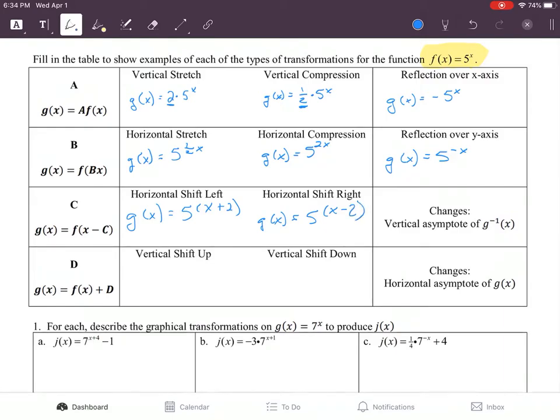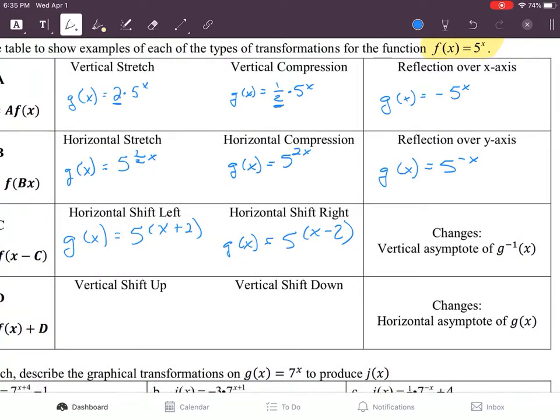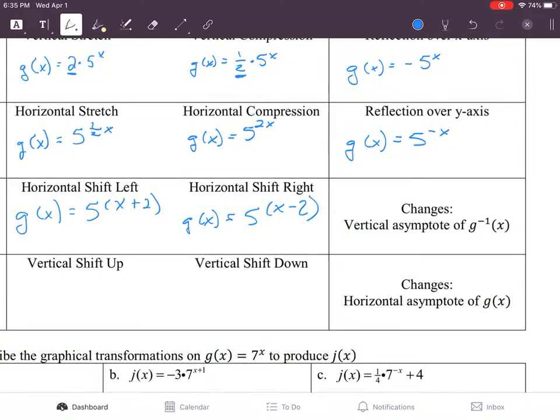Now, what a horizontal shift, either left or right, will do to the graph in an exponential function, it would shift the graph, but it's not going to do anything in terms of the aspects of what the graph is doing, like, are there any limitations on it? What a horizontal shift will do in an exponential function, though, is change the vertical asymptote of its inverse. Notice this is the inverse of that function that we've been using. So if our graph normally looks like this, its inverse is going to look like upside down. And this inverse has a vertical asymptote. And that horizontal shift will change the vertical asymptote on the inverse.